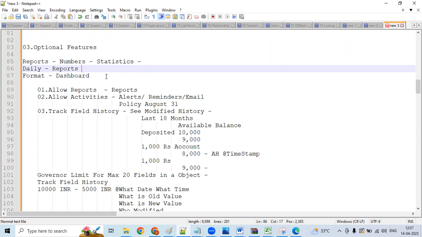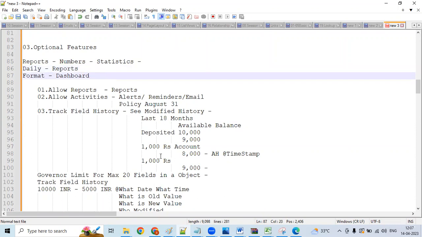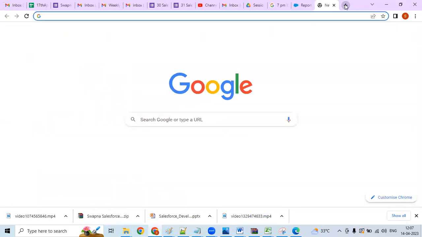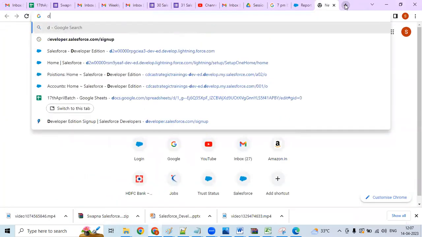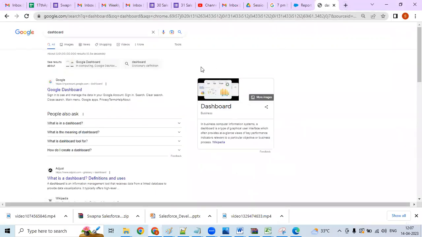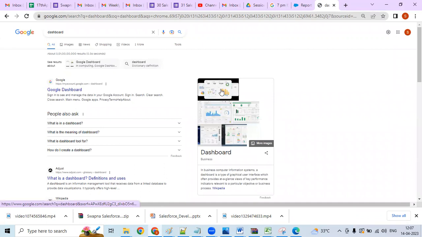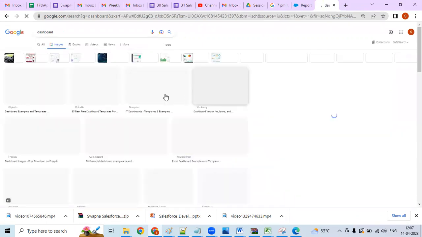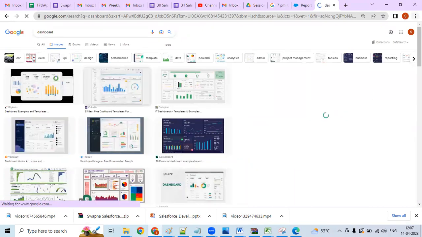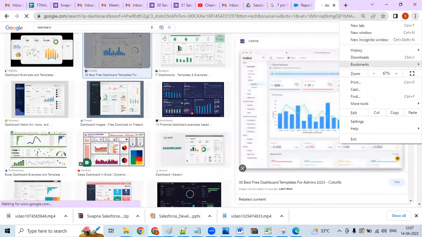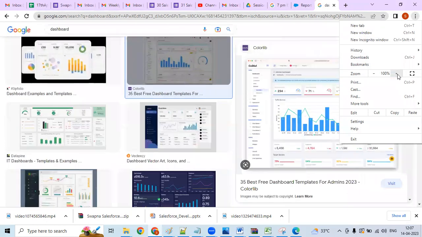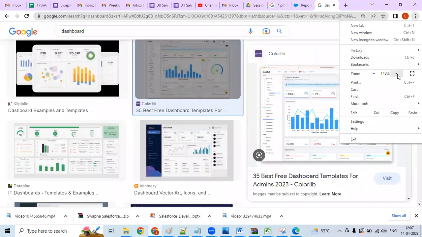So everything we need to track should be displayed in some format. That should come in a dashboard. See, this is called a dashboard. This is a pictorial format, right? In the dashboard, we can see numbers as well.